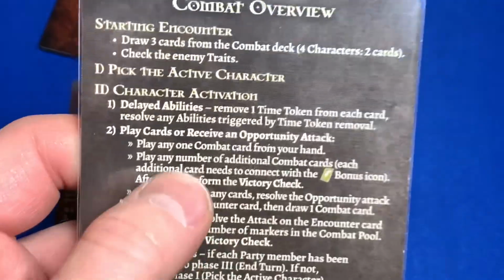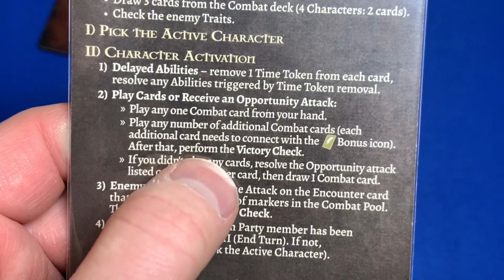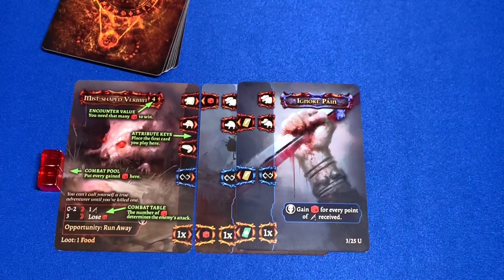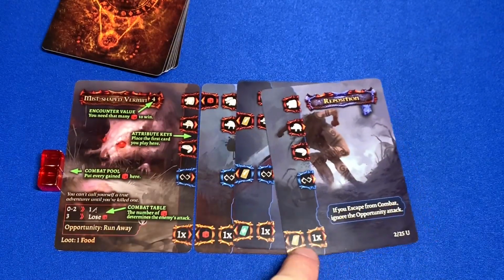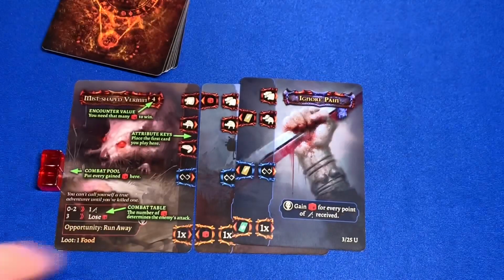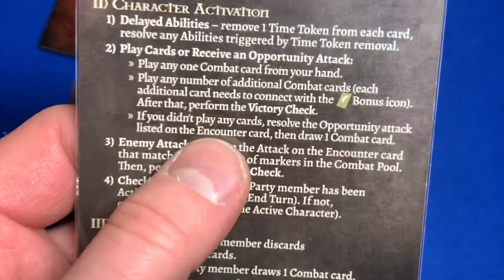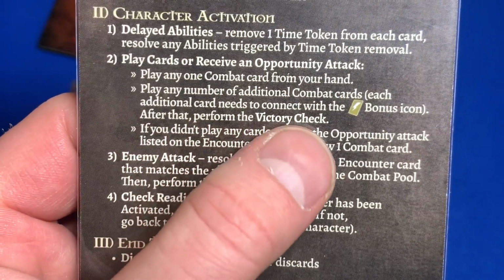Now that we've gone ahead and not only played 1 combat, but played any number that have this, after we've done that, which we are done now, the tutorial tells us not to move on any farther. Though, of course, I do have a card that I would be able to play because, again, it has 1 of those icons that links up down here. But it tells me not to play that card. It tells me just to stick with what we got. And I'm guessing it does that for a reason. It's probably good. All right, now after this, we're going to perform the victory check.